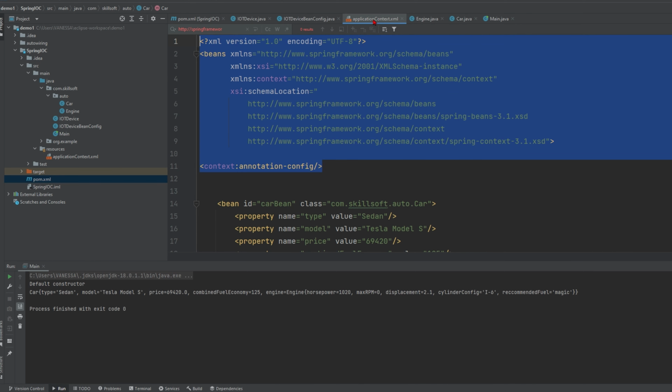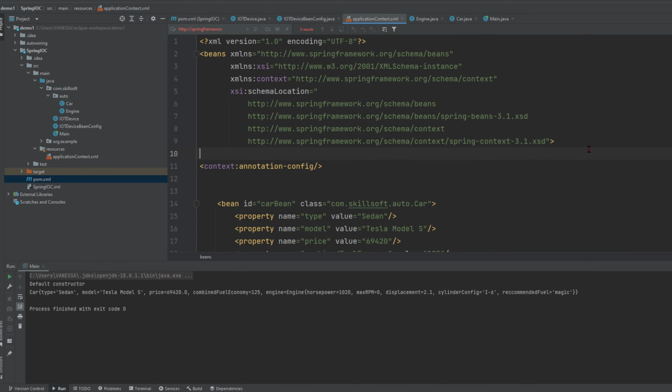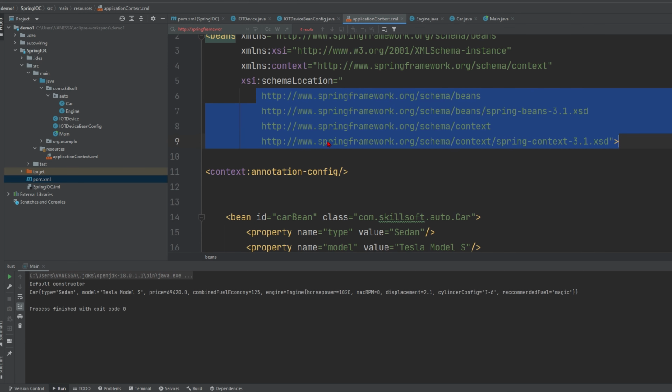So we're going to go back into our XML file. We're going to change up here a little bit. I don't believe anything up here has changed, but we are going to add some more inside of here. So that's what that's going to look like, just like that. And then also for our autowiring, we are going to need this context:annotation-config. So we're going to need that as well.